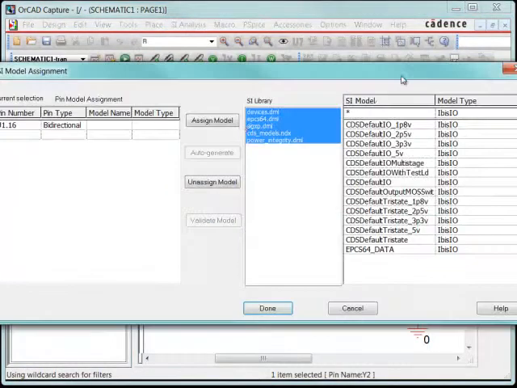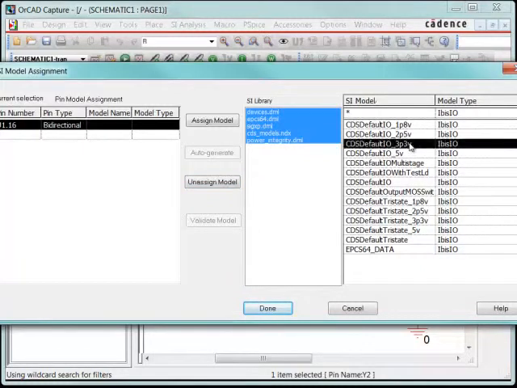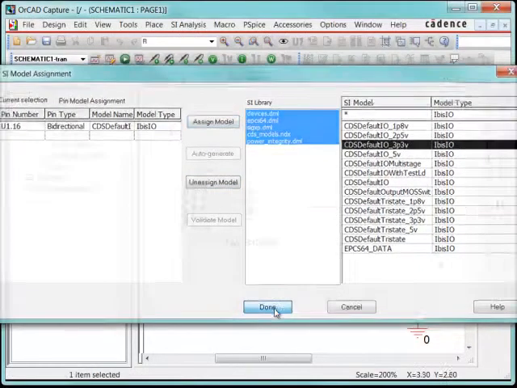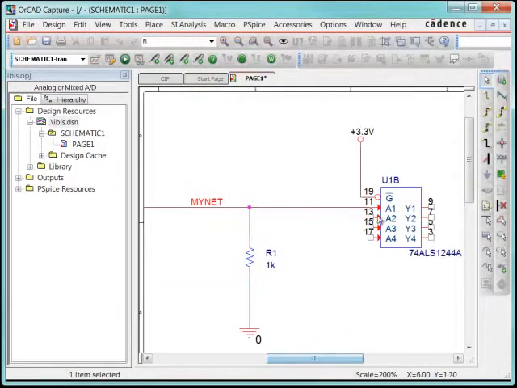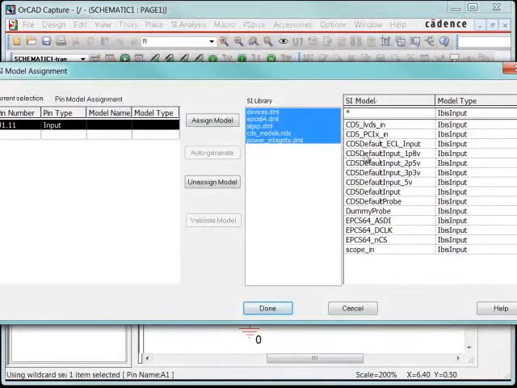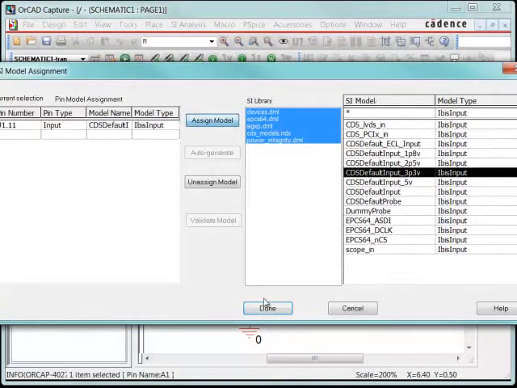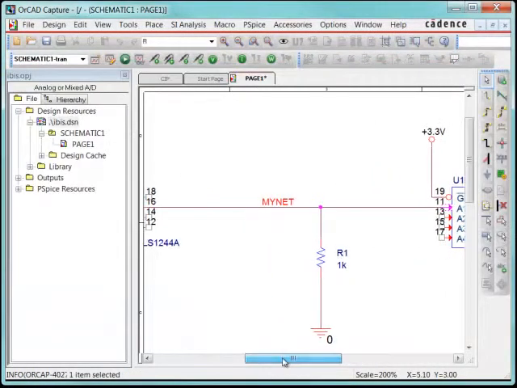For my other pins here, I can just select the pin and hit assign SI model right here and pick the pin that I want to use and assign it to some models. So I want to use 3.3 volt logic, so I'm going to assign it that model, and I'm going to repeat that step for the receive signal right here, and assign it to 3.3 volt logic as well. Once that's done, I've assigned my input-output pins, I've assigned my resistor model.